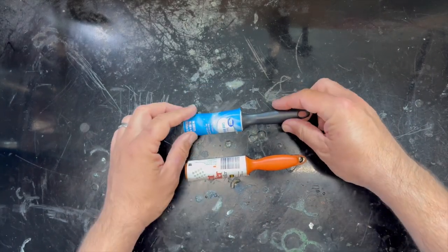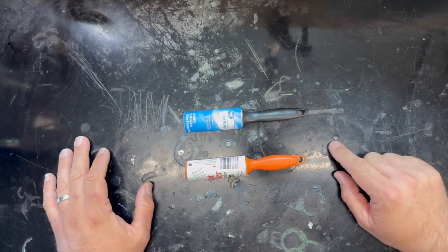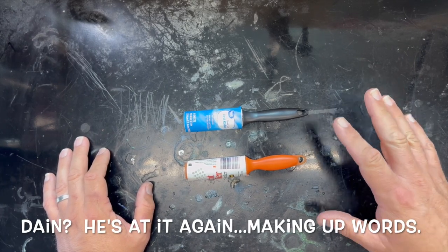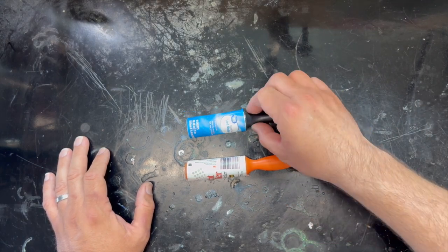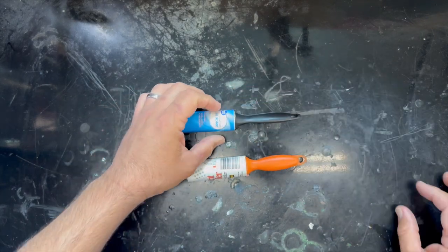So what I was thinking was, and yes, I definitely did an episode talking about how much I disdain frog lures. Well, maybe I'll make some that I can deign, I guess. So anyway, these are just plastic handles here, and I'm thinking that I can make like a popper mouth out of it on this end, and then I'll have my legs coming off on that end.